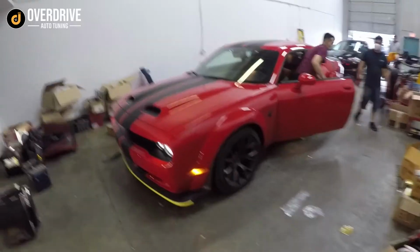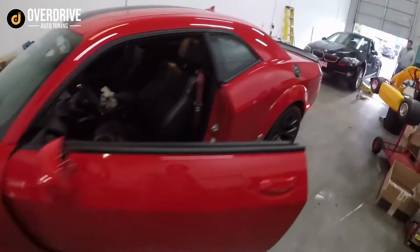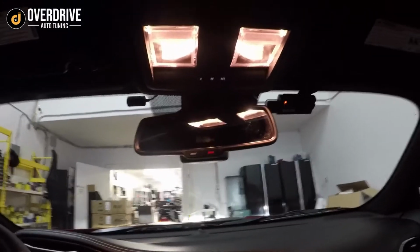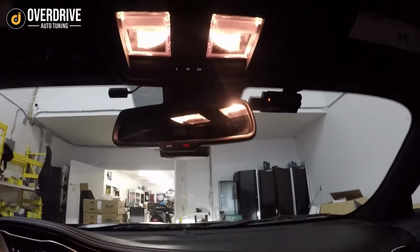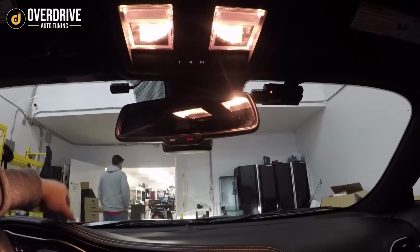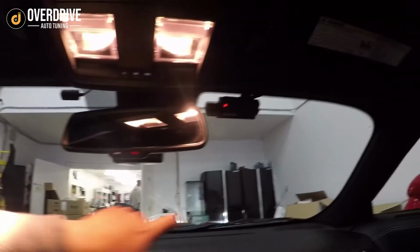And here we have this Dodge Challenger Redeye. It's a Hellcat with the 800 horsepower setup. We did the iRoad X9. So a customer brought his own iRoad dash cam from Hong Kong. These are really popular cameras in Hong Kong because of the high heat. We're not a huge fan of the iRoad cameras just because the parking mode's not buffered, and that's one of the big things with the Thinkware dash cams that's really nice.